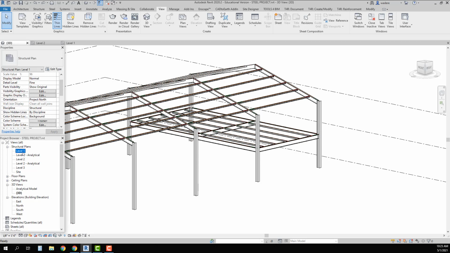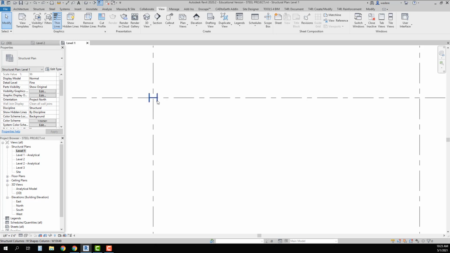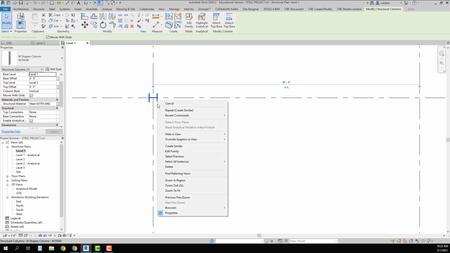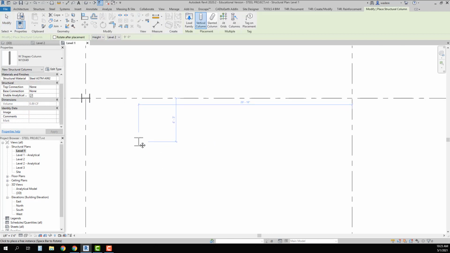So I'm going to go to my level 1 plan. I'm going to select this column, and if I right click on it and I do create similar, it will give me that same column, so I don't have to go back and look to see what that is. I want to keep it on height, and I want to set it just to level 2. I don't want this to go up to level 3.